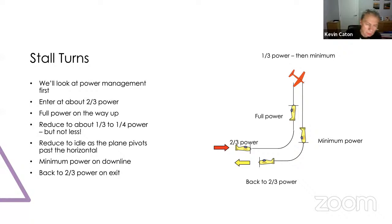The other two basic aerobatic manoeuvres, stall turns and spins, they're equally affected by the wind. As I covered last time, speed management is important in a stall turn. The wind correction here is to keep the aircraft pointing or tracking straight up and straight down either side of the stall.